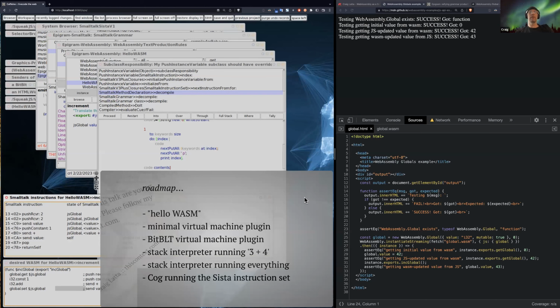Okay. So right now, the goal of the WASM virtual machine is to convert the Smalltalk bytecode to WASM. So you will have a WASM virtual machine converting the Smalltalk bytecode into WASM. Is that correct? Right.